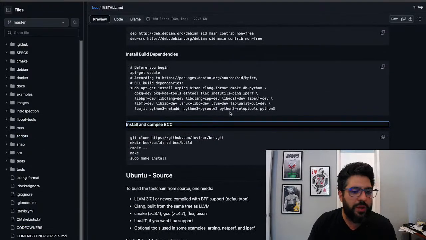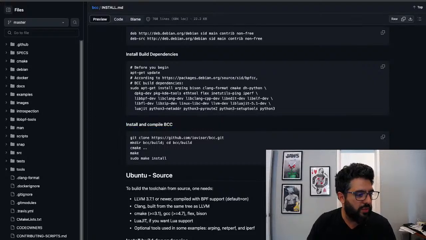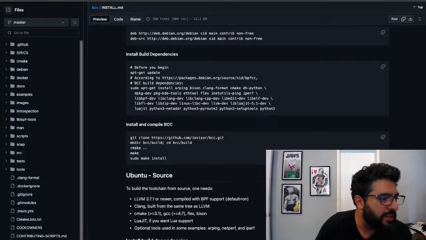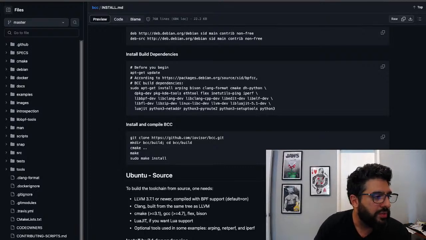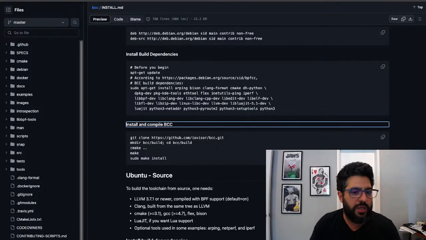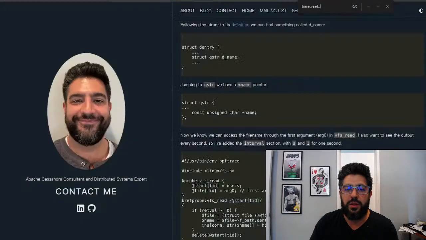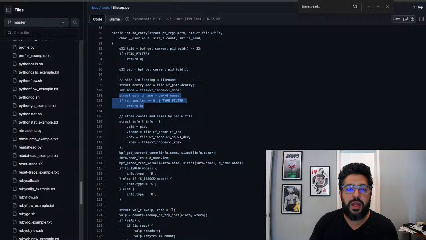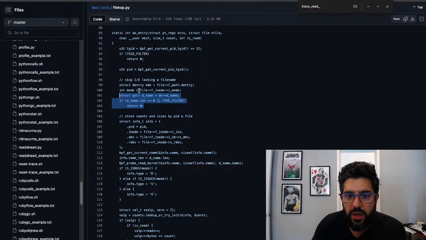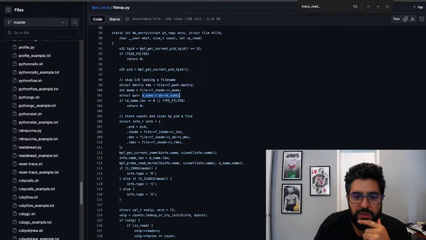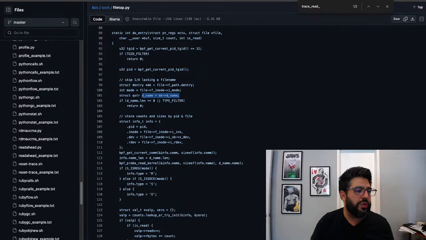Oh, I remember. I was gonna bring up what we were working on before. Watch disk. So this VFS read, this kprobe, see how it's kprobe and then kretprobe? This is kreturn, okay? So this is important. See how this says file fpath d entry, and then we see de name, that's basically this structure, dname.